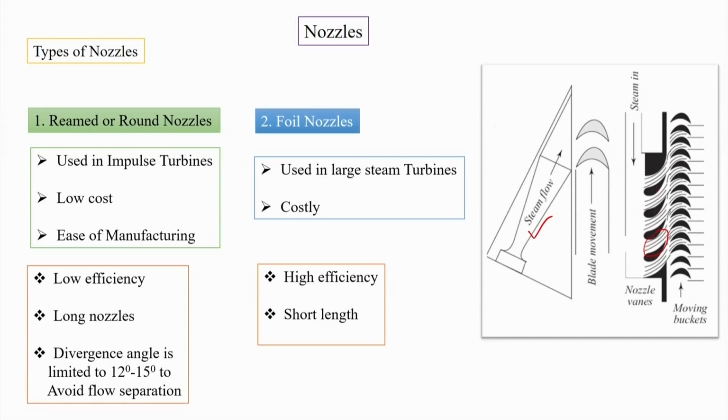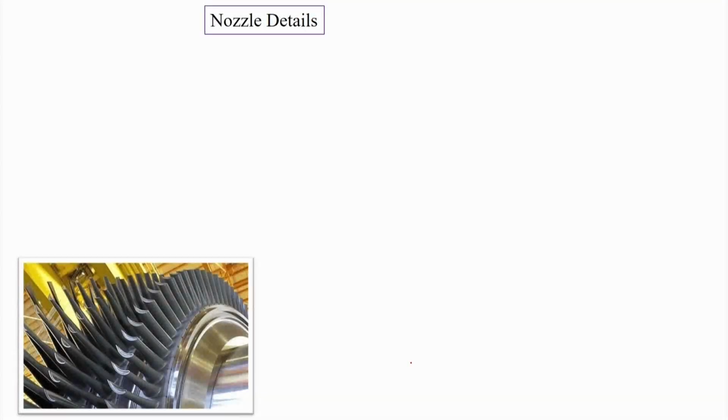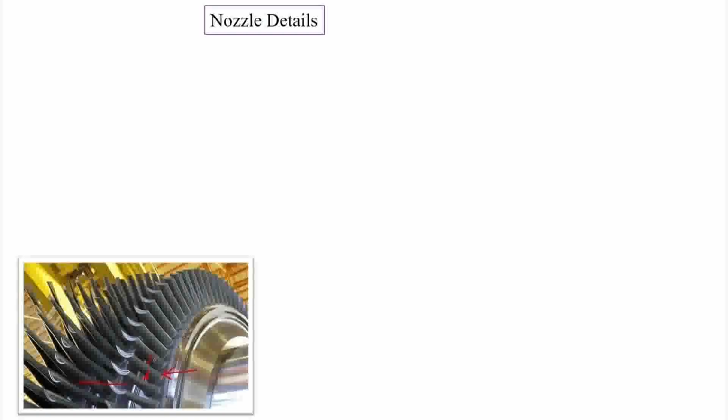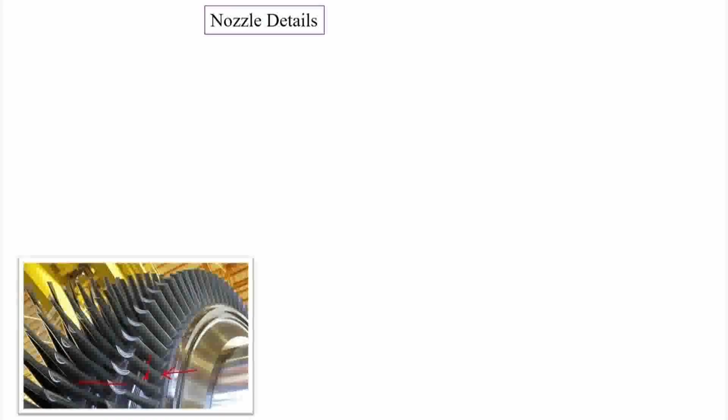Here we have to fabricate the aerofoils, and aerofoil fabrication is not as simple as the round nozzle. So, this is the foil nozzle and this is the round nozzle. There are some more details we can see over here. In case of an axial steam turbine, flow will come axially and go axially. So this passage between two aerofoils will act as a nozzle, and this nozzle is basically a stator. Then once the steam passes through the stator, steam goes to the rotor.